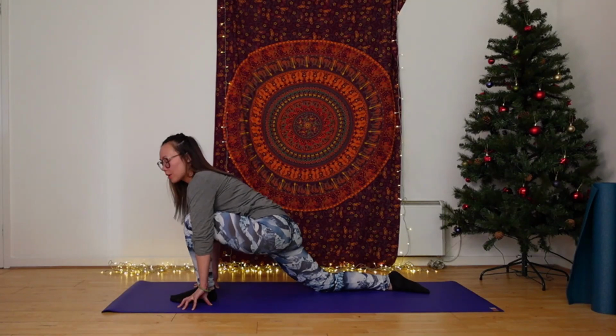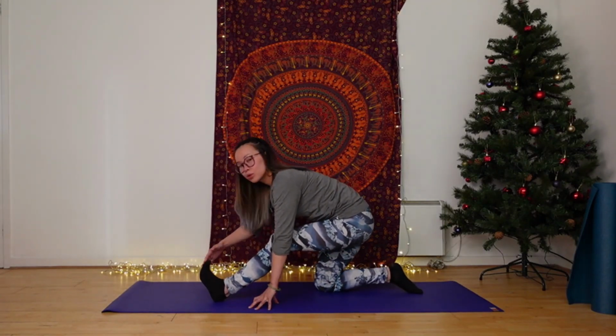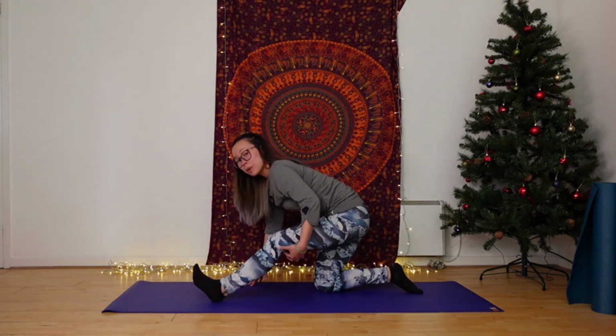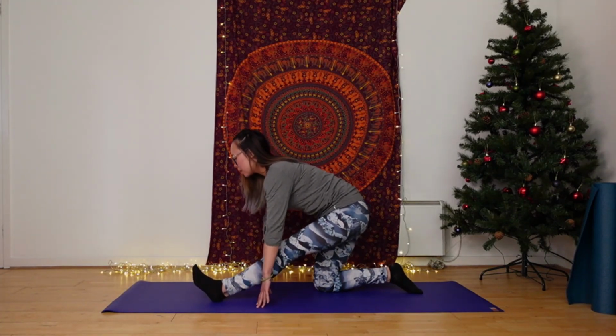When you're ready to lower the hands down, start to walk the hands back to support you. Toes draw towards you. Come into that half split, so I'll just move the hand so you can see. Knee can be bent, knee can be straight. Just find what feels accessible for you. Breathing here.